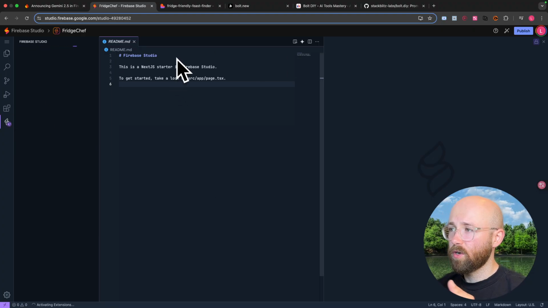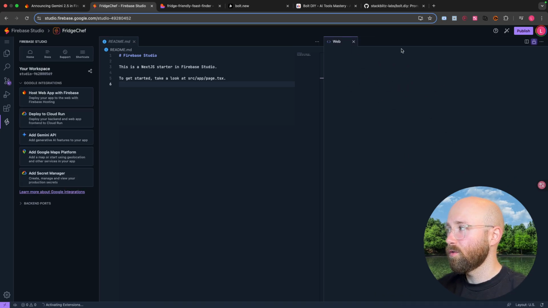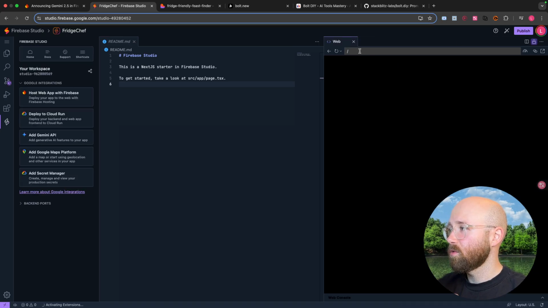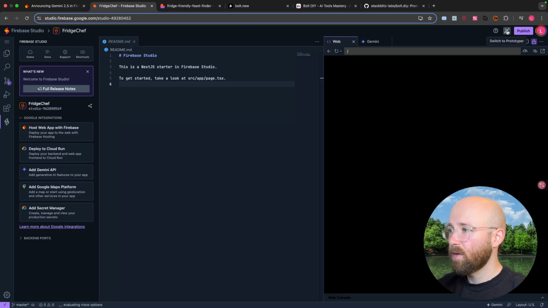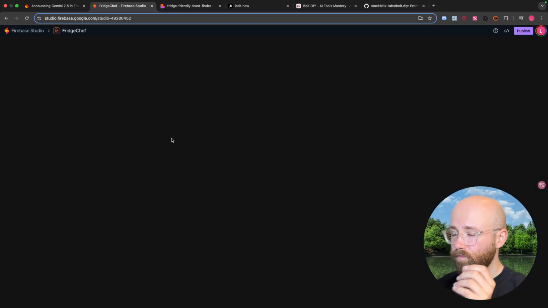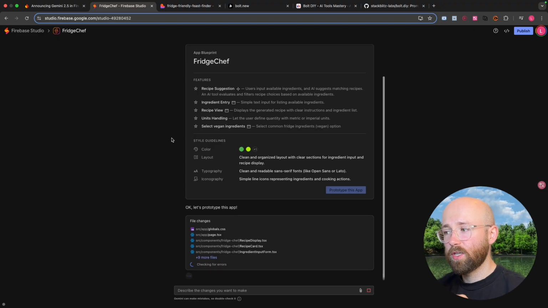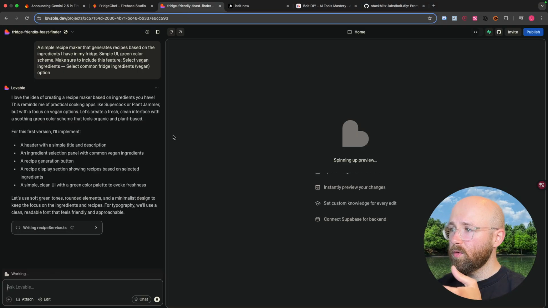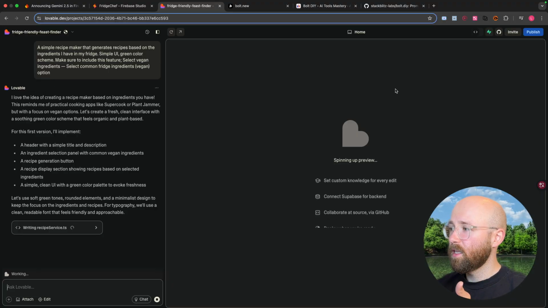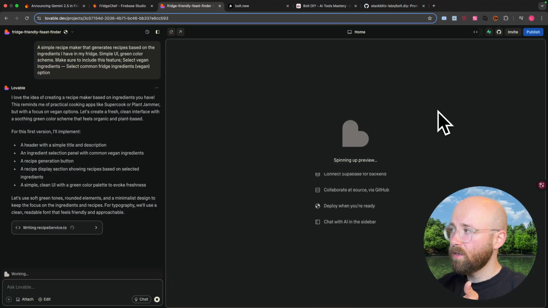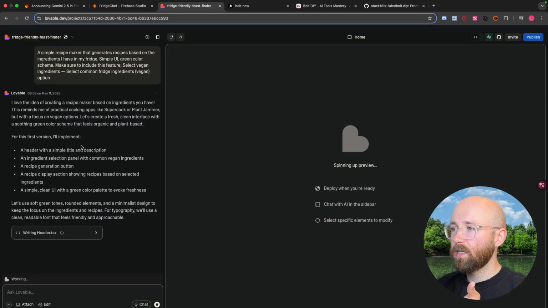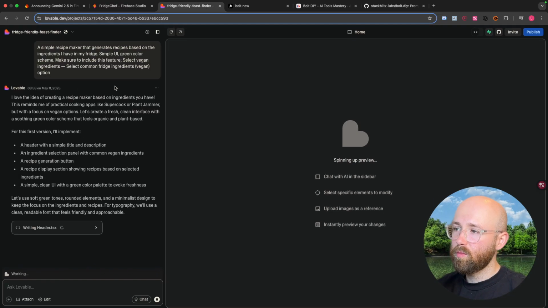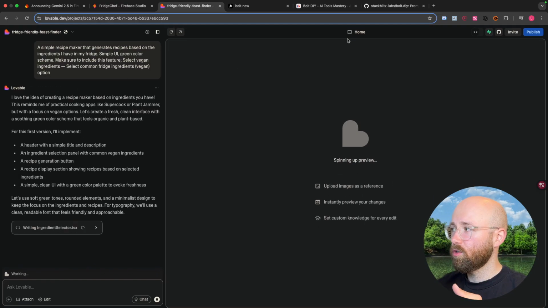Then you have your actual code here to look at, and on here you'll have your actual application that you can view in real time. So as you can see here, it has a browser, but that won't work until the prototyping is done. Now when you want to make changes, you can make changes directly in the code, or you can come to the prototyper and make changes here. Lovable, on the other hand, has this big massive prototyping page here, and on the left hand side, this is where you chat away to Lovable, get it to do things for you, etc.